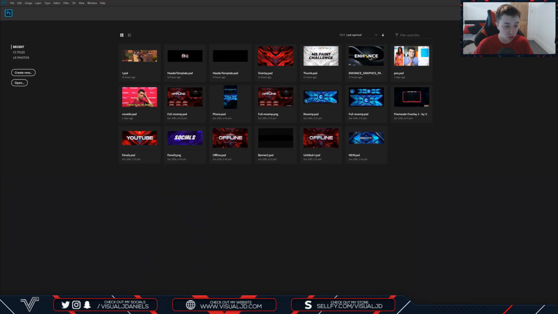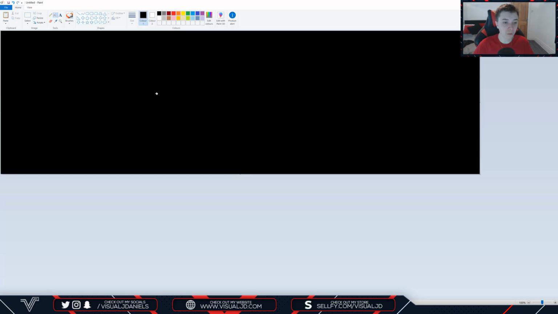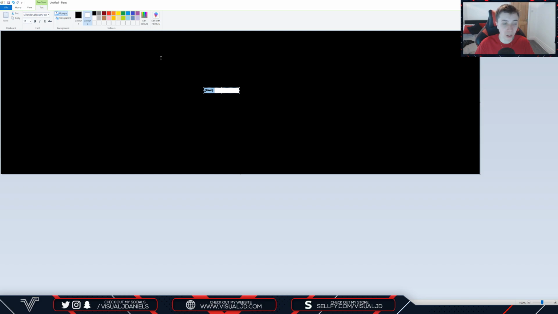Let's go ahead. That's not paint. Where's paint? There it is. Okay, we're going to go ahead and get started now. I'm going to start off by grabbing the paint bucket tool and filling in the background black. I'm guessing that's a good start, and I already have my fonts on here, so that's pretty good. Bonus, I guess. All of my fonts are already in the drop down menu, so I guess that's okay.